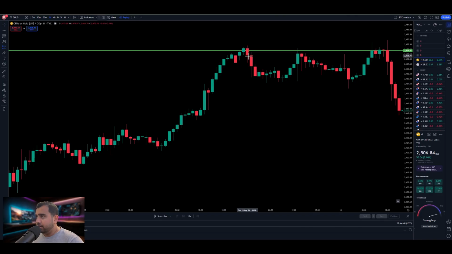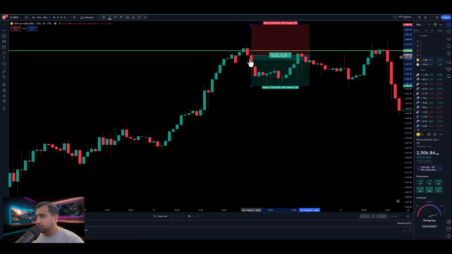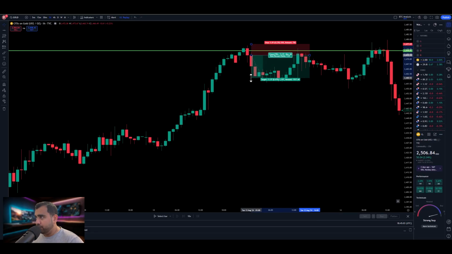I will enter the short position right after the closing of that red candle. So this is my setup. My stop loss will be a little bit above the engulfing candle high, which is this, and my target will be the maximum, which is 2x. You know, this could be 2x or it could be 1.78. So the 2x will be like this, and my risk reward ratio is 2.01.